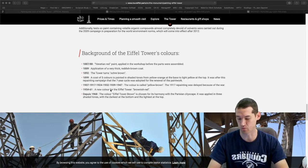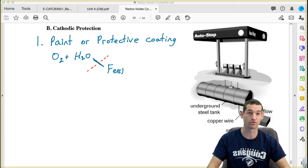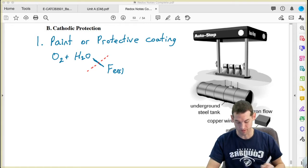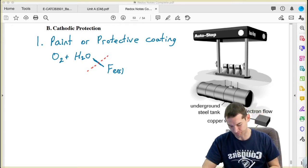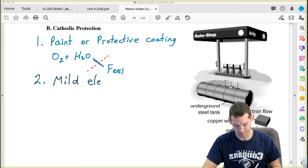So that's one thing you can do, is you can paint or you can coat that structure to prevent the corrosion from happening. All right. Number 2 is a mild electric current.